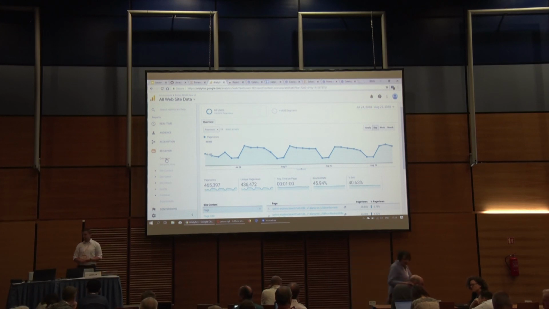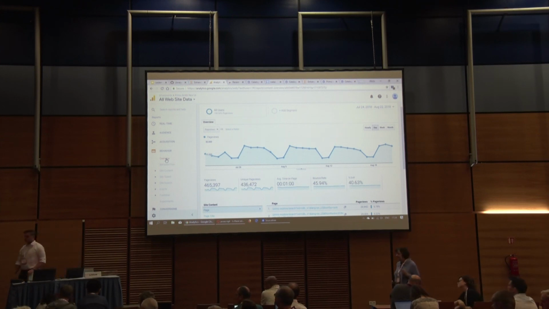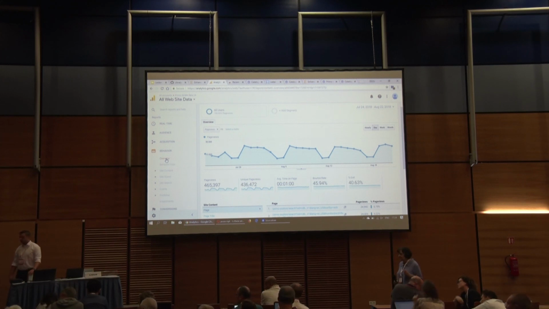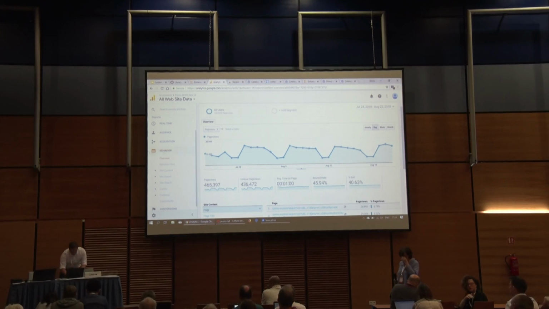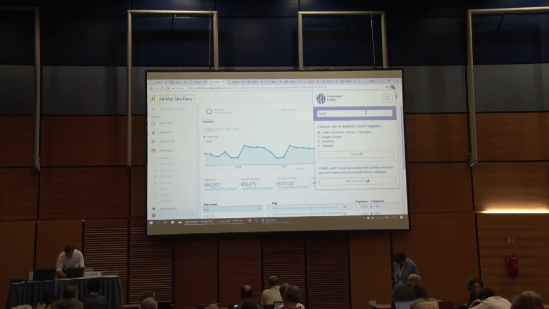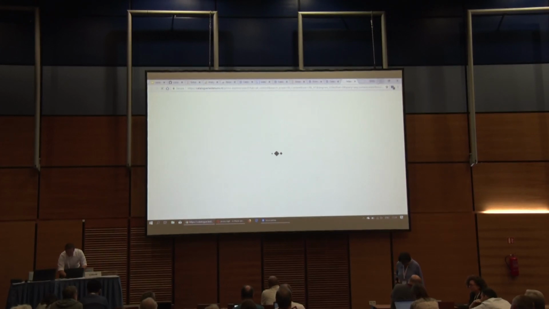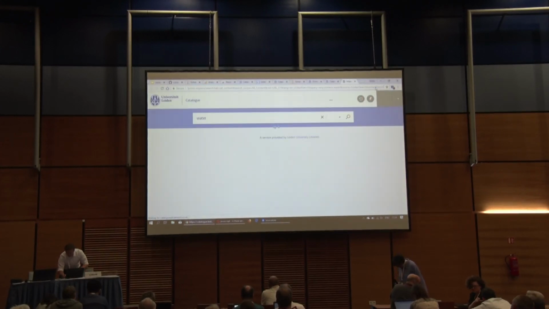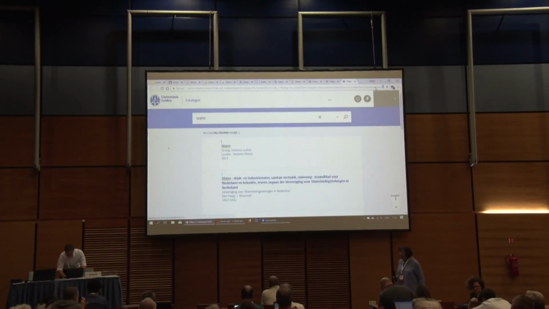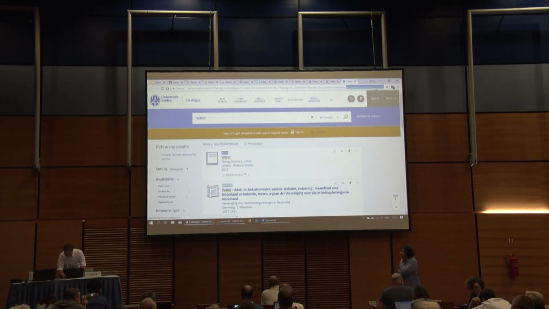I was wondering, you showed that you add a tag for source equals Leiden something. Yes. Is that automatically picked up by Google Analytics, or do you have to process it somehow? It's automatically picked up, because when, again, just to show, searches for water, and this part here is automatically added.